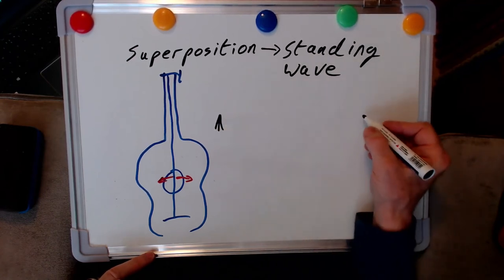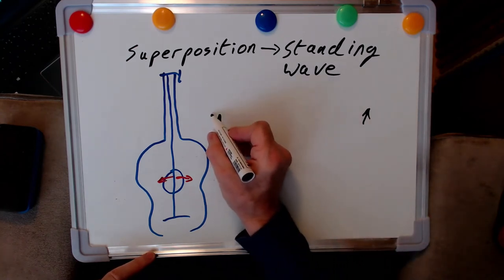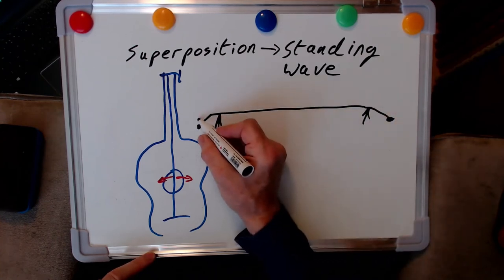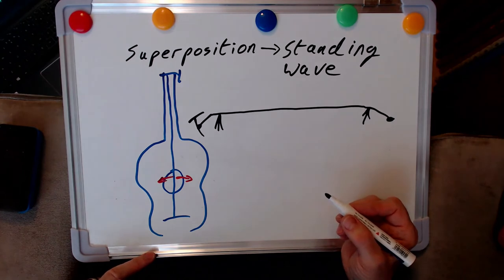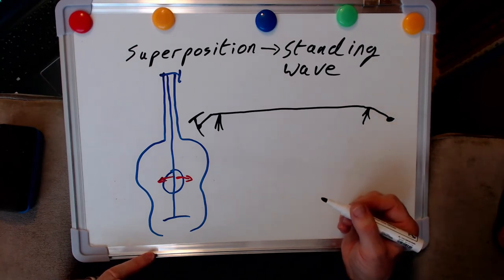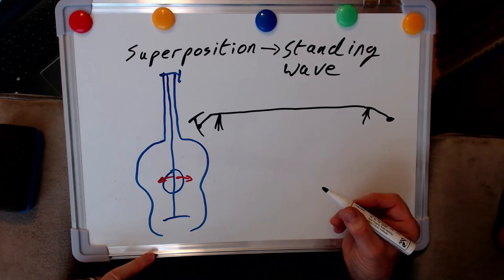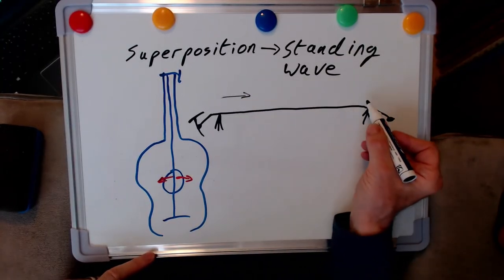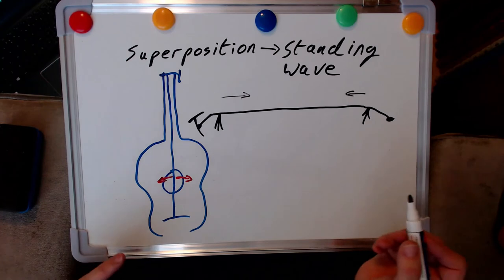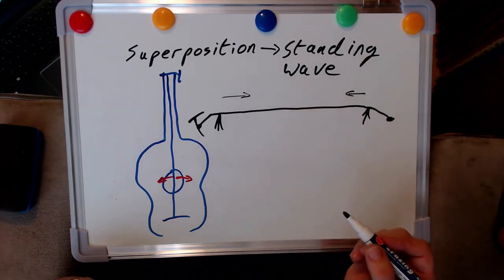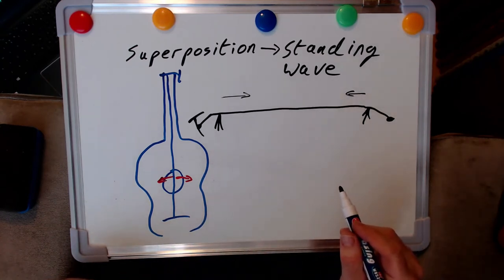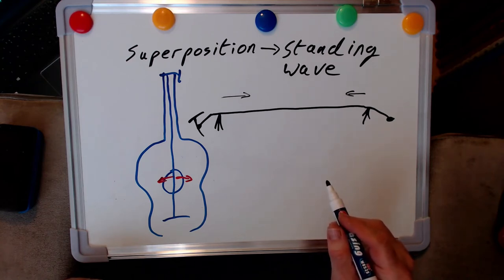So here's our fixed points, so bridges, whatever, and our guitar string running between them, and then tied off at either end. At one end, of course, to a tuning system to change the tension. But nevertheless, we've got a wire stretched between two fixed points here. And we've got a pair of waves now, remember, that are traveling as reflections back from these two endpoints and crossing through each other. And that will continue. They'll just go backwards and forwards until friction actually means that they'll die away. But that's not the bit we're going to think about.